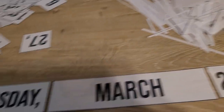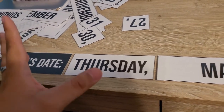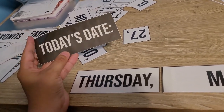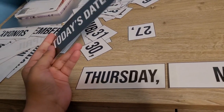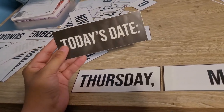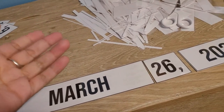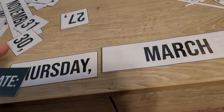Yay! Okay, so if you again want this product, it is in my TPT store for about $1 and 10 cents. So go ahead and go get this product. I just printed it off paper, but if you want to do cardstock, that's fine. I just recommend paper because I know that people like me like to change the design of the date year after year. So go and get one, and then don't forget to laminate, or if you don't like laminating, just cut it and be very careful, okay? It is time consuming, but it is worth it in the end.